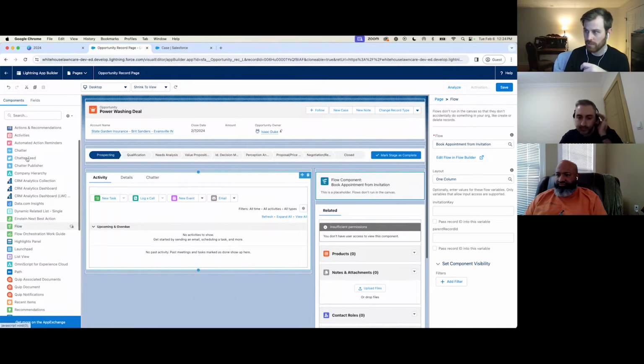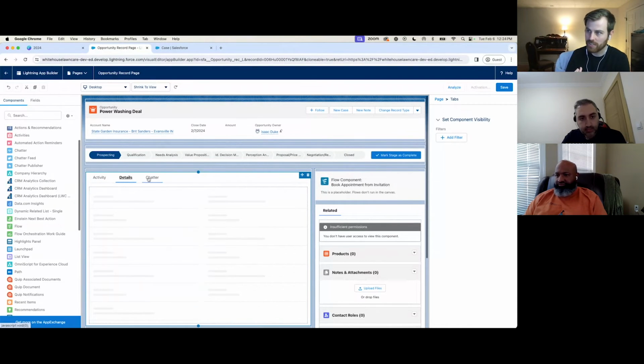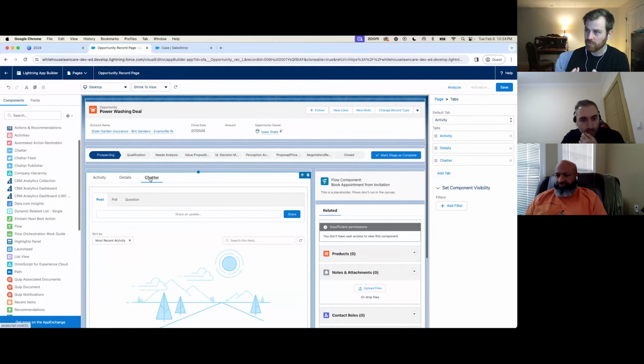So there's all of these things, and then the organization of the page, which is what you were talking about. There are tabs that we can rearrange, delete, add to, so that the user can navigate the page in a structured way that makes sense for that individual use case, right? So each company is going to use an opportunity or a case in a different way. There's going to be different information that's needed, different business processes. So you want to customize it to meet your specific business needs.